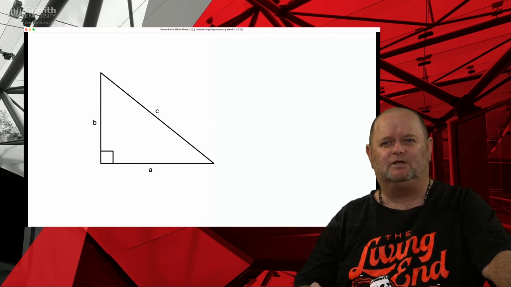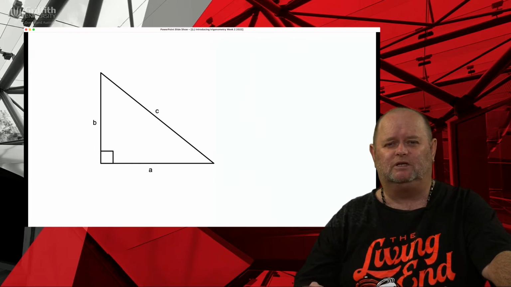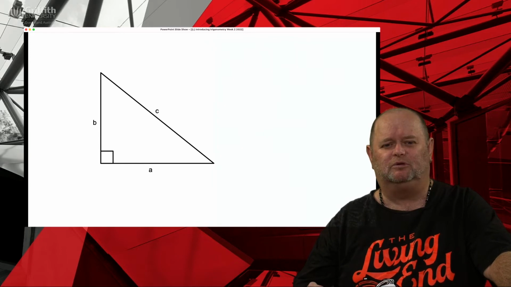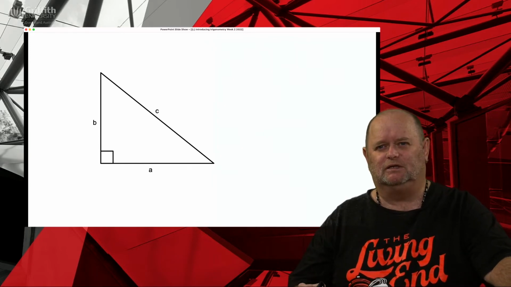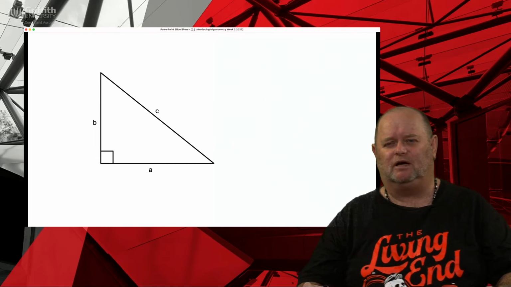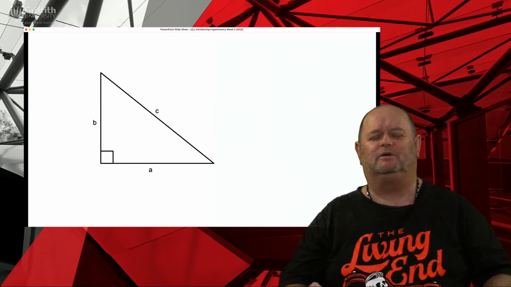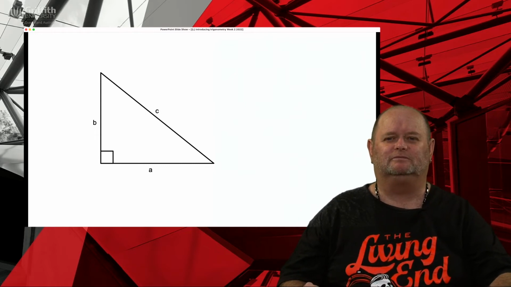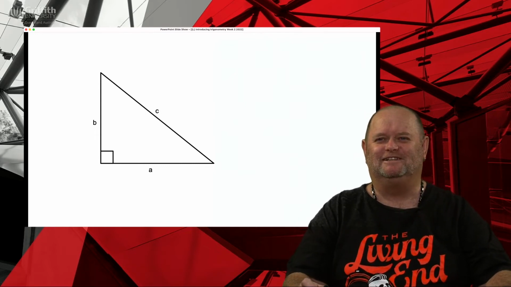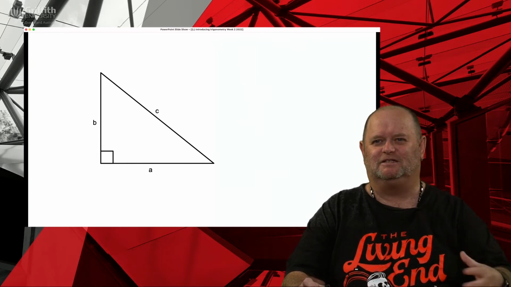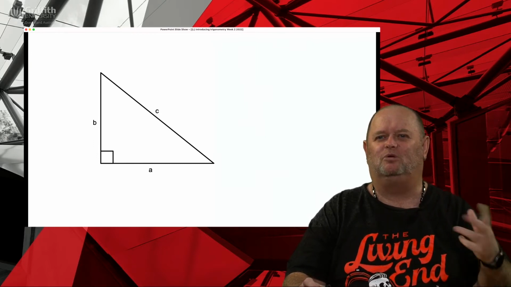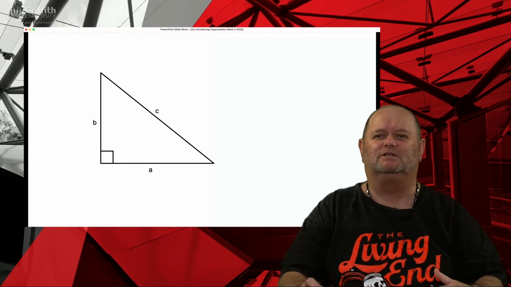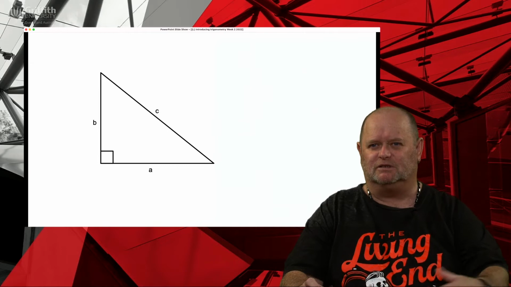So, a good open-ended question: what can you tell me? You could even put in an angle, or you could put in, say, two sides, if you want to get numeric with it, rather than looking at it from an abstract point of view. Personally, I probably would start with some numbers, but it's up to you. Again, I would get the kids to articulate what their understanding is. You get a lot more guide as to what they can and can't do, rather than getting them to do a number of questions, because that means they can only do those questions, if you know what I mean.